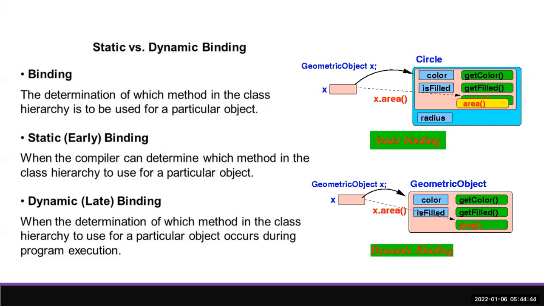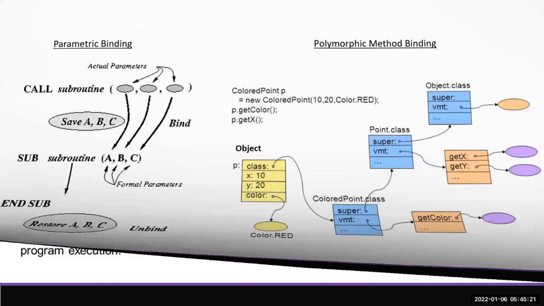Dynamic binding is at runtime: they have a virtual function, and they will be bound to different locations. Some languages like Java have dynamic binding all the time. So you have to check your member method, and it is always bound at runtime. That's called dynamic binding. Each type of binding has its own advantages and disadvantages. At this moment, what you need to learn is the binding time for your language. For Python, it's late binding, dynamic binding.